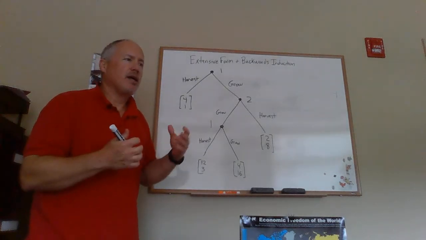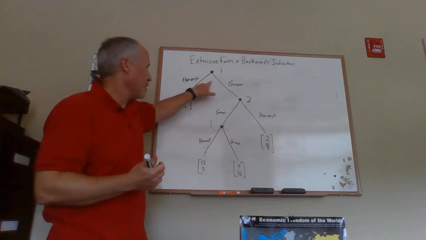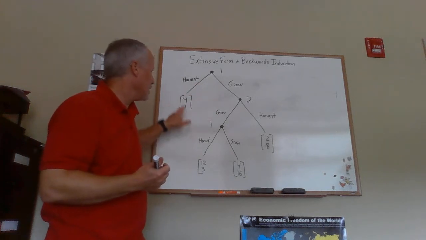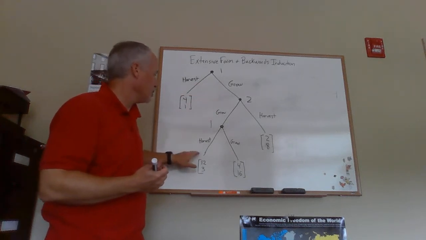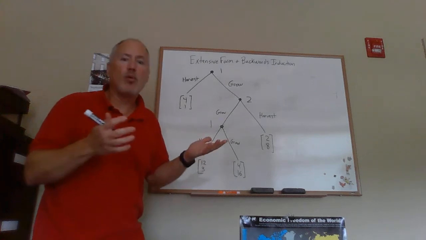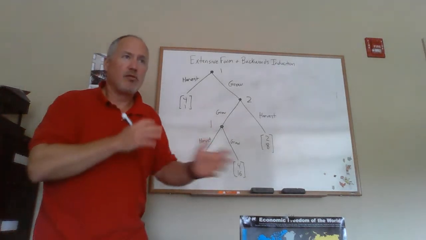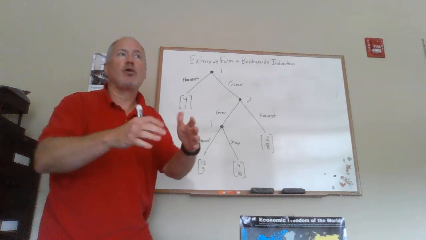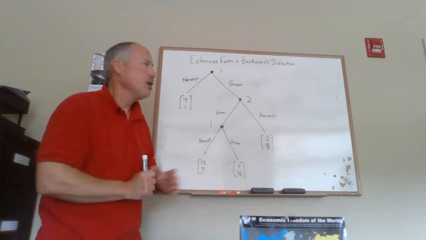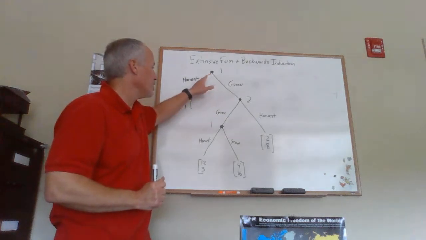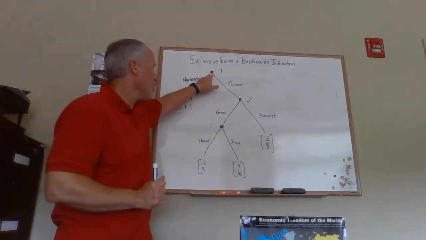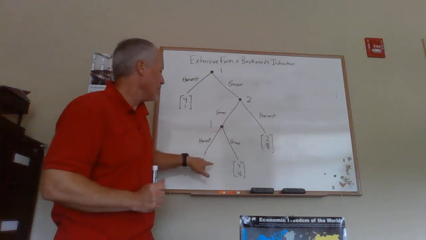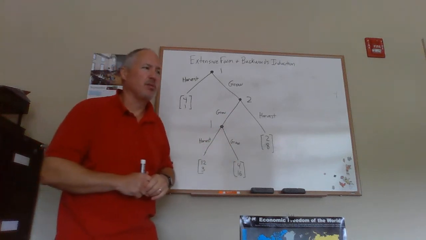So a game tree has nodes, and then they have branches. And then at the end of a game, you have what are called terminal nodes. When there's no more moves for anyone to take in the game, then you've reached what's called a terminal node of the game. So you have branches, you have decision nodes, and then at the end you get to terminal nodes.